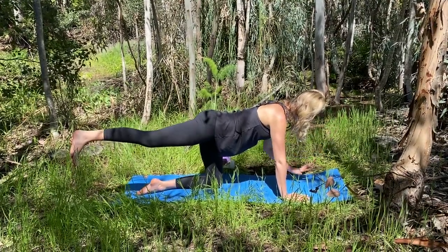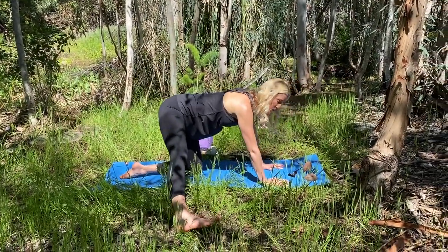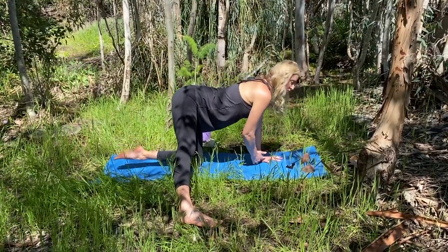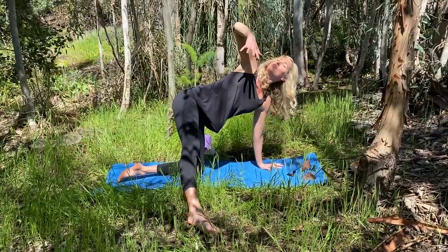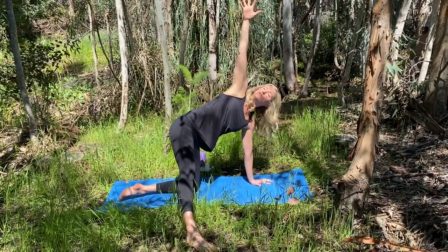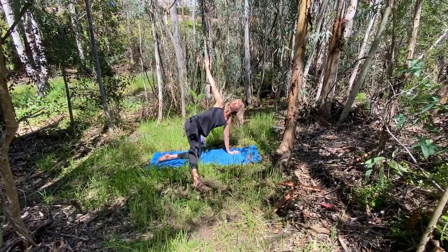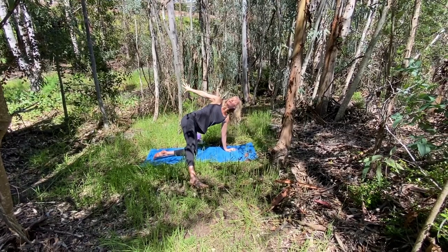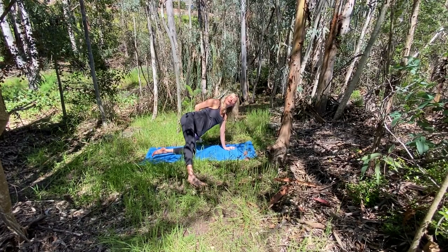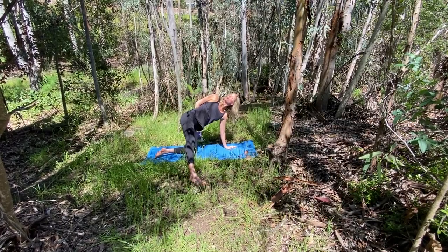We're going to keep our leg up but left hand to the mat, right underneath your shoulder. Reach your right leg straight out from your hip with your foot on the floor. Transfer weight to your left hand. Take a breath in as we lengthen. Exhale — slow twist. Raise your right arm, really turn your chest open. Stack your shoulders and reach through your right fingertips. Now if it feels good, reach a little bit further. Tuck your right arm into the small of your back and glide your right hand in the direction of your left hip. Feel how you can use the bind to deepen your twist but also to stretch your right shoulder. Let's hold here for one more breath.